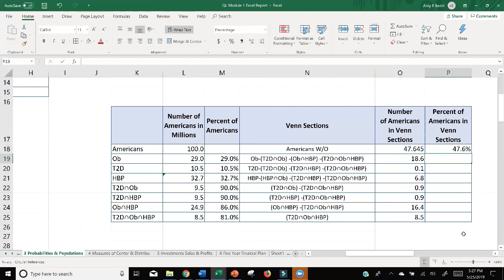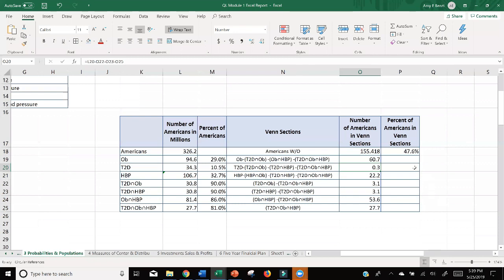Okay, I just realized this 47.6 was too high. So I went back and found my error. Right here, I had my number of obese people. See how it's blue and this is blue? I can clearly see where things are correlating. And then I subtracted type 2 diabetes and obesity. That was correct. And then I needed to subtract obesity and high blood pressure, but instead I subtracted this other one. So I need to come back in here and change this. All right, there we go. Now this is the correct value. All right, now let's keep going.